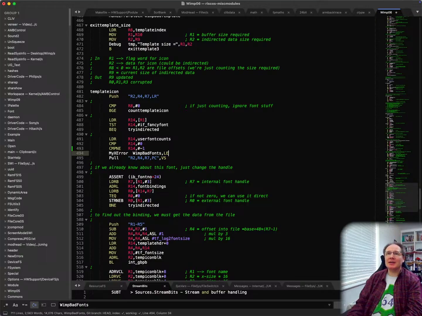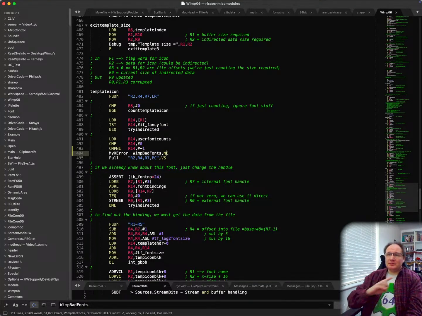Really, just do it like that. Should be like that. And then pull if VSet, what? Should be that. Surely, not less than or equal. What? Oh, pull if VSet. Yes, that does make sense actually, because that my X error does actually set the V flag. That's fair enough. Yeah.